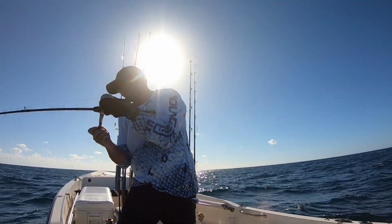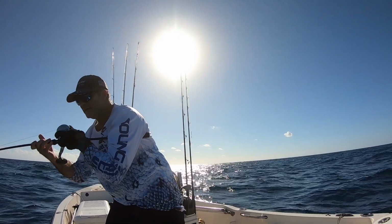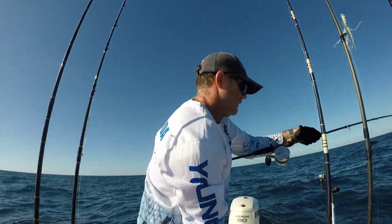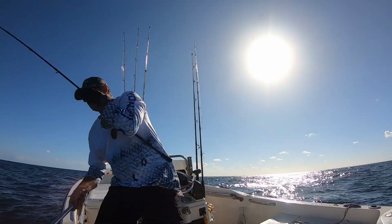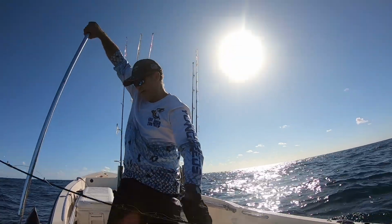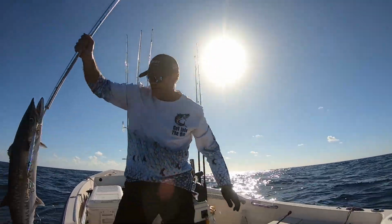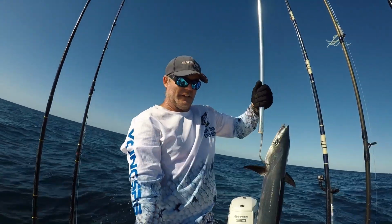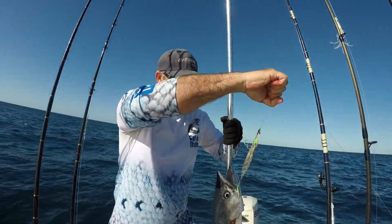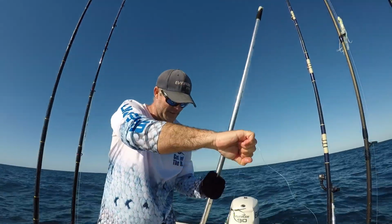At my leader, about 10 to 15 feet away. What are we looking at here? Oh man, looks like we're looking at a nice kingfish. Okay, try this again. Good kingfish, man. Oh boy. Oh yeah. Look at that kingfish right there. That's a solid kingfish on the slow pitch jig right there. Oh yeah. Nice. Solid 25, 30 pound kingfish right there.